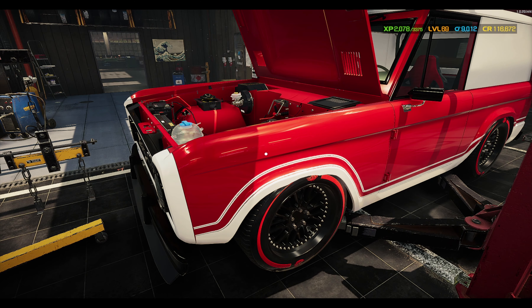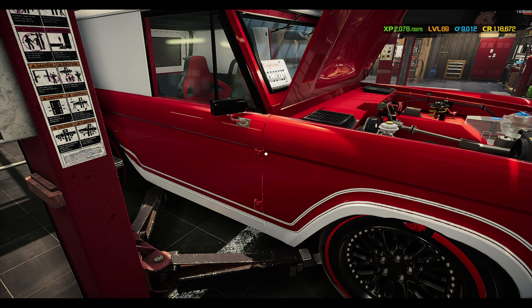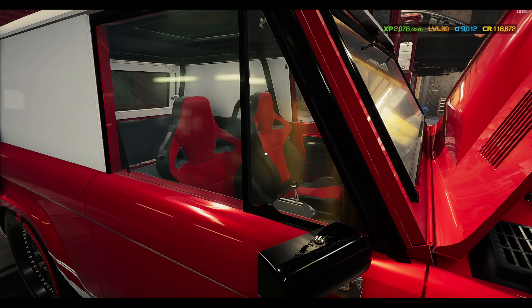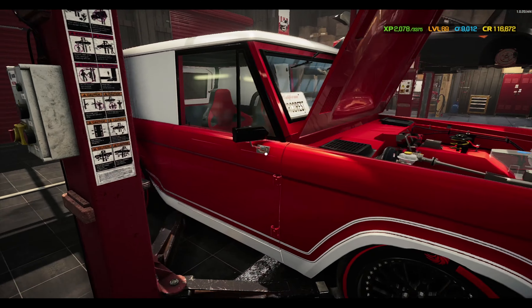But today, we're going to be working on this. I've been searching for a while for the non-resto version of this thing, and I just could not find one. After I found one in the auction, I let it go because the money people were bidding was getting too high for me to justify it. I have not found another one since then, and I'm kicking myself for it. But either way, I found this one in the junkyard and I've been working on it for a while. As you can see, I did make some modifications to it — it has Jaguar seats instead of the ones you're supposed to put in it, and I put a nice wooden race wheel, kind of a vintage throwback look. If you can't tell what it is, it is a Ford Bronco.